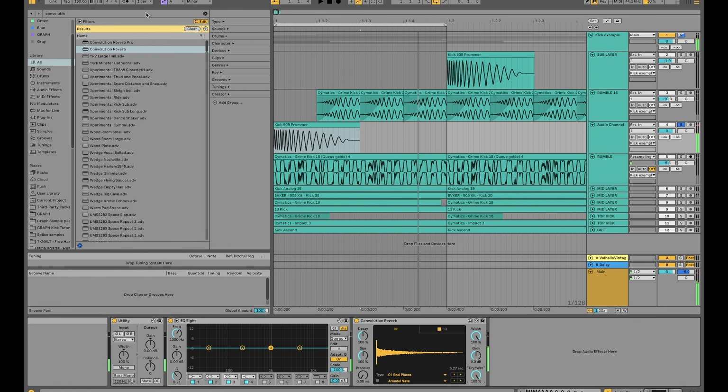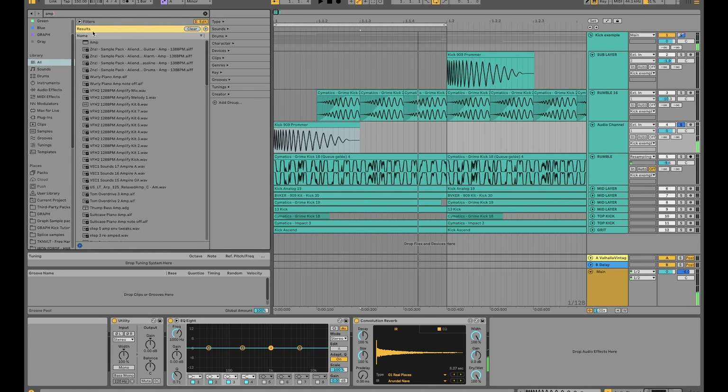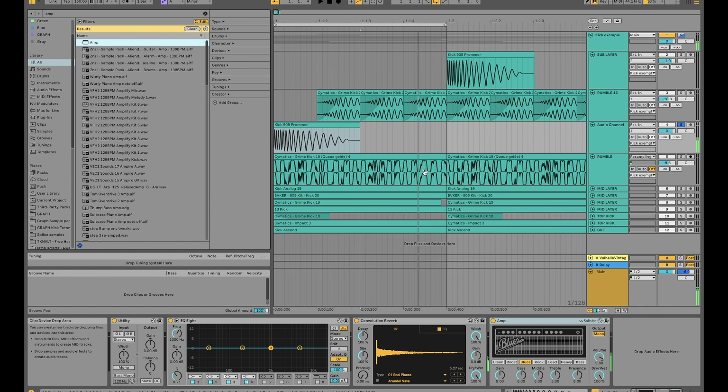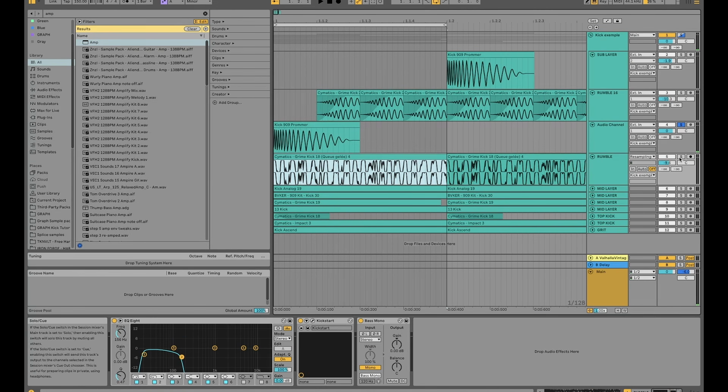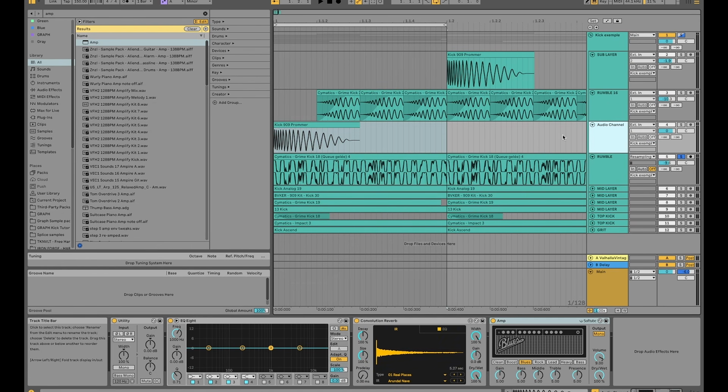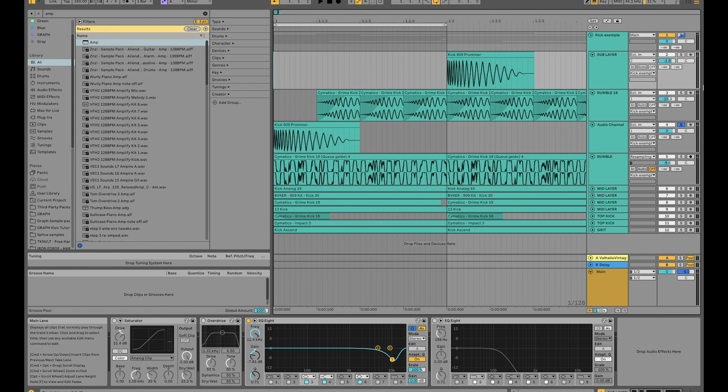You apply 100%, and then the thing is that the rumble, to be thick and strong enough, has to be really distorted and really compressed. It's really like a mass of sub, because if not, it will be too weak. So you can hear.